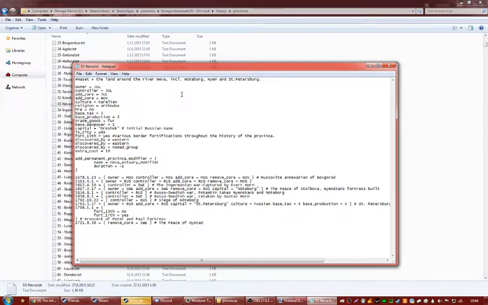Obviously, when you have larger tasks, it's better to use Notepad++, though for simple things like adding one nation, this is good. There, we've changed the controller and the owner and added a core. Let's also change the culture and the religion. Obviously, these days you can do this all in the nation editor, but that's DLC, so who cares?